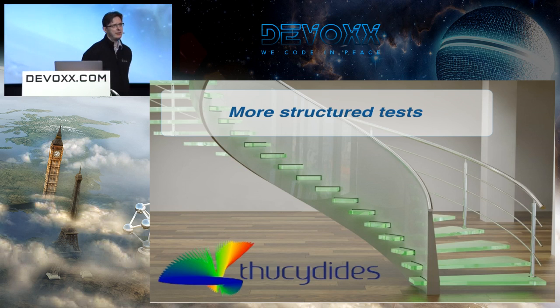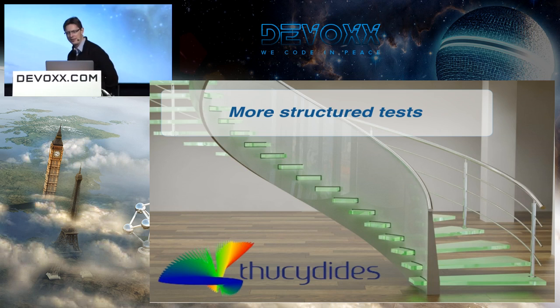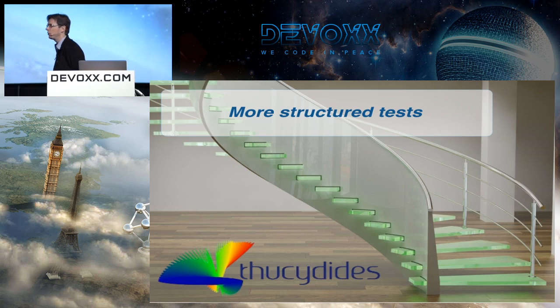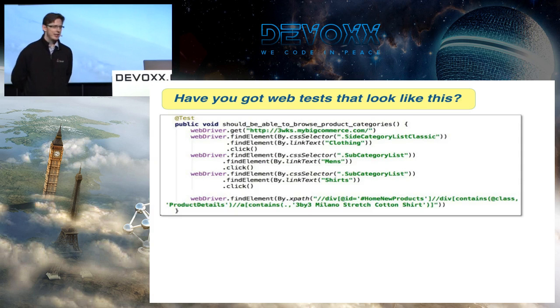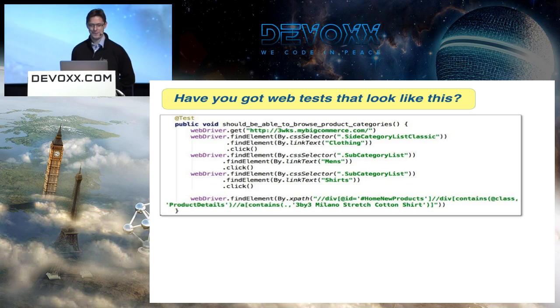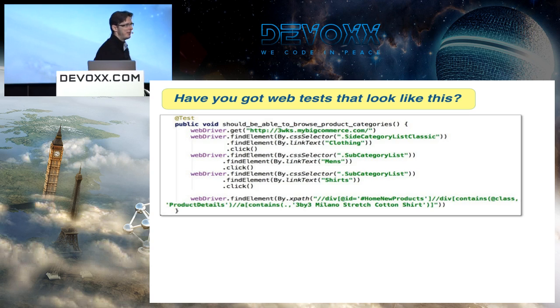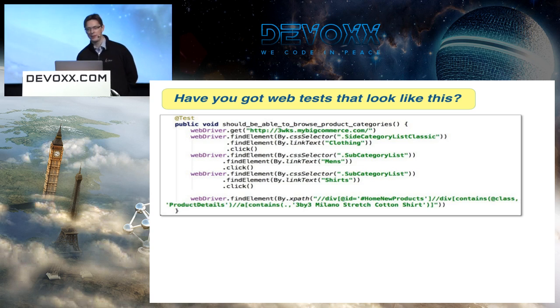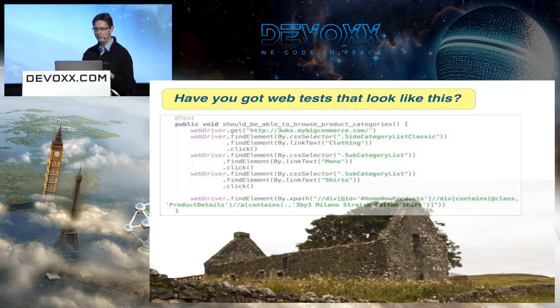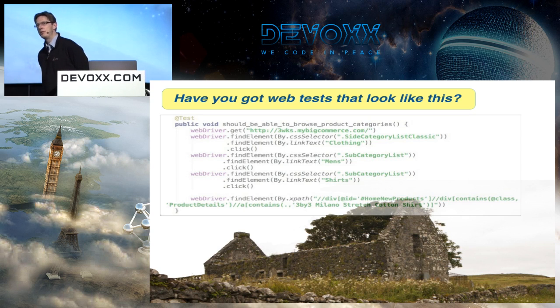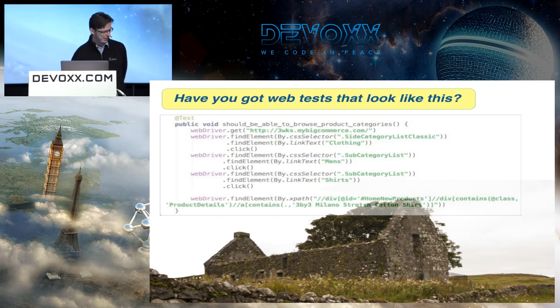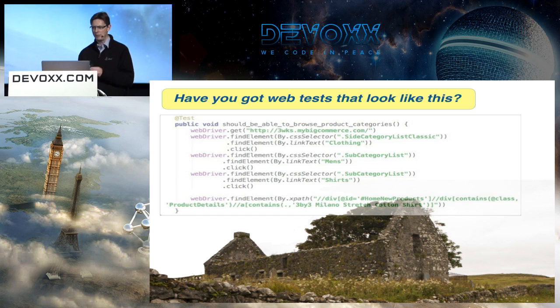The next thing that Thucydides helps with is helping you structure your tests. So if you've ever looked for Webdriver tutorials, you inevitably get something that looks like this. So you get your lovely acceptance criteria, and the way it works is you dive straight into divs and links and selectors. You go straight into the detail with your acceptance criteria from the word go, basically. The problem with this is it becomes very hard to maintain after a while. It sort of crumbles and collapses after a few months. It becomes hard to maintain because you get this massive duplication.